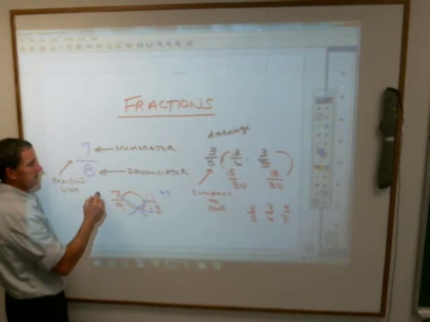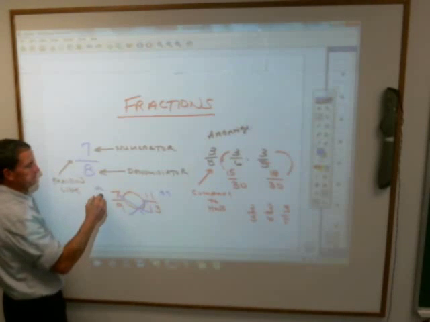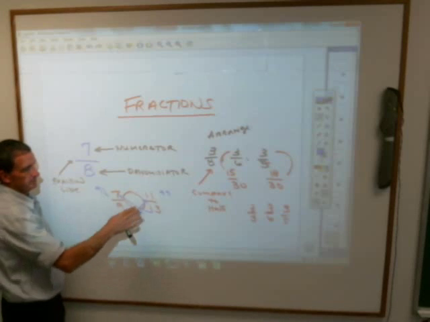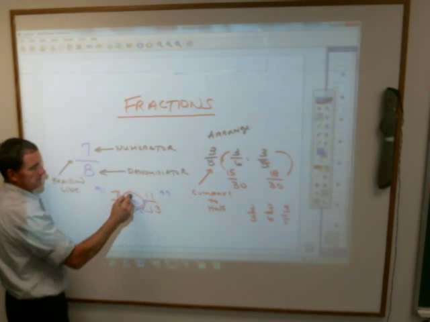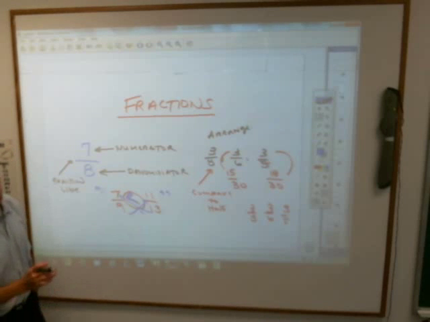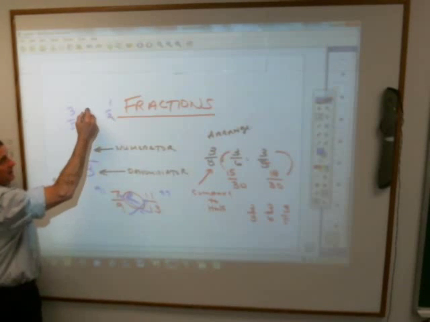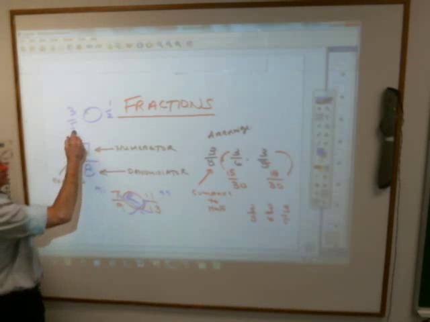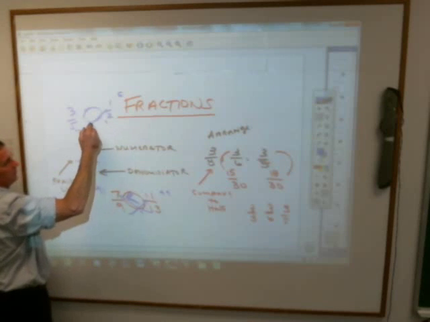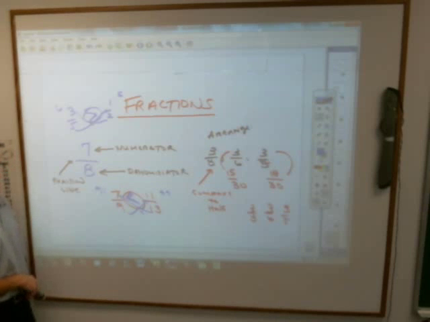Mitch? 91. Yeah, 91. Which one's bigger? 99, so this is bigger. And it's really not that complicated why it works, but it does work. So if you're doing 3/5 and 1/2, without even thinking about it, what's 5 times 1? 5. 2 times 3 is 6. This is bigger. Kind of like a helpful little trick there.